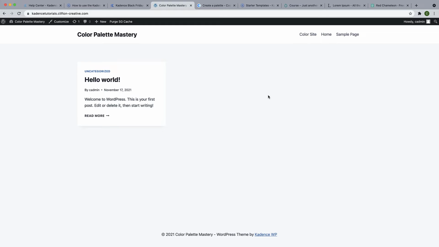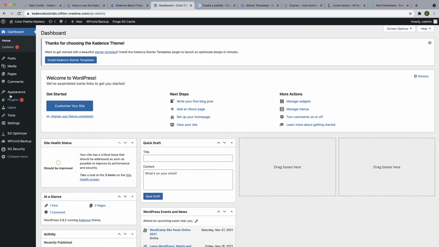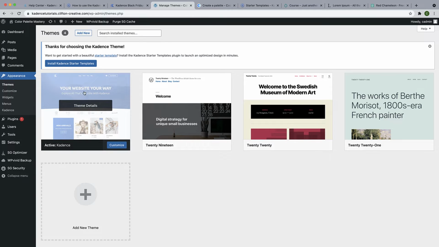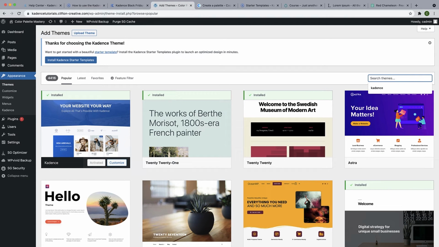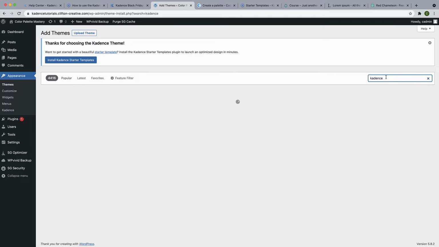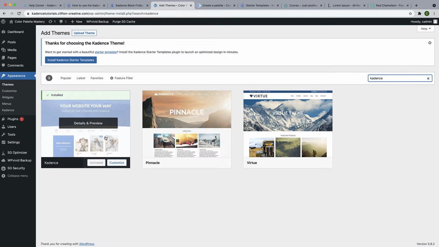Okay, so for those of you that like to follow along, if you'd like to get to this point in the tutorial, all I have done is I have a fresh install of WordPress. And then if we go back to the dashboard here, what I've done is I've gone to Appearance and Themes, and I've installed the Kadence theme. To get to the Kadence theme, just click on add new and you can do a search for Kadence. And when you do that search, you'll be presented with this theme. Click on install and activate so that you can have that theme activated.